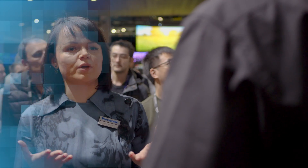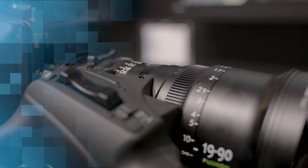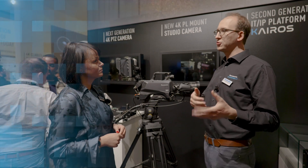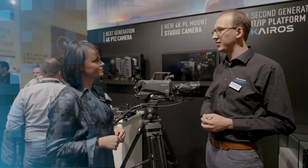And where ultimately could we see the camera fit in terms of applications? It's very interesting actually, because it opens a new field of applications for a studio camera. Typically nowadays broadcast applications in the rental market and staging market are based on two-thirds-inch camera systems. So it actually gives a better creative approach to the shooting style that you are using on stage — giving the look of a shallower depth of field, for example, which is well known in the field of ENG and has been used there for years, and now bringing it to the workflow of a studio camera.